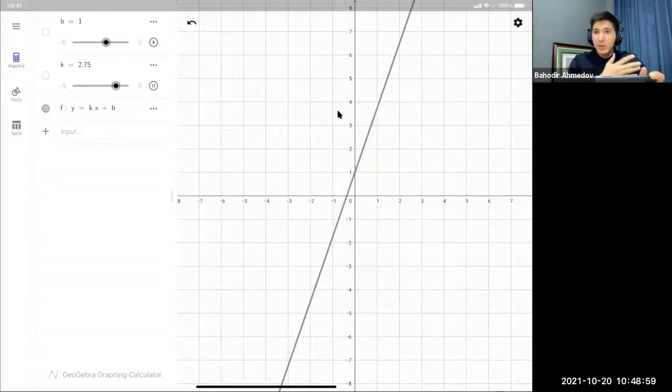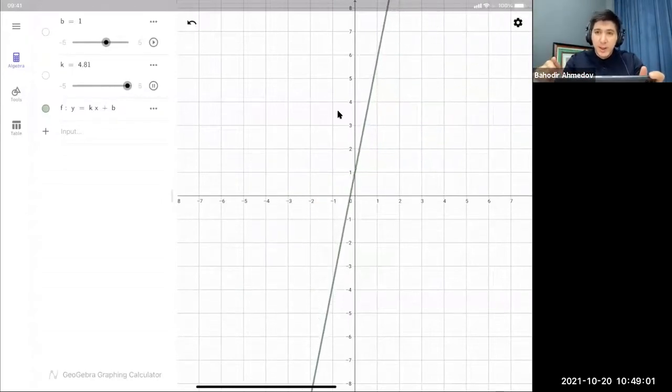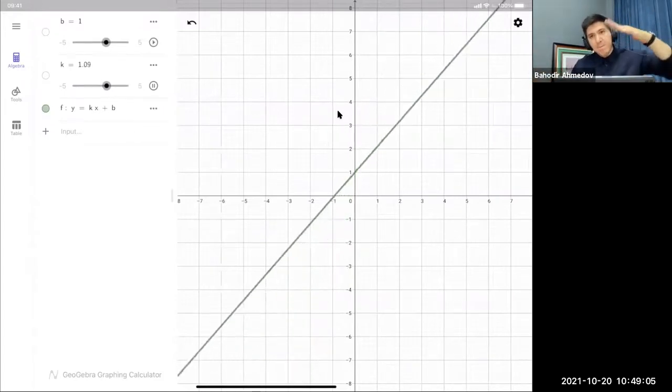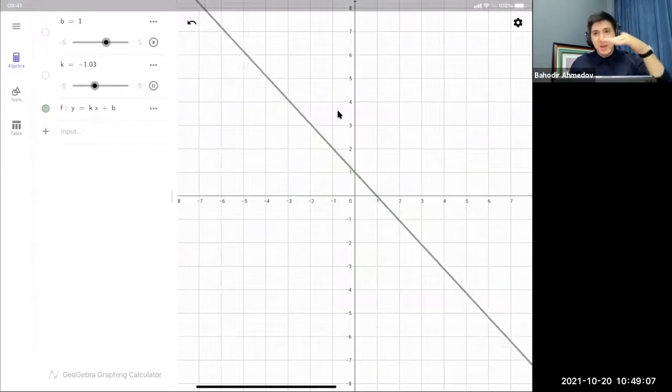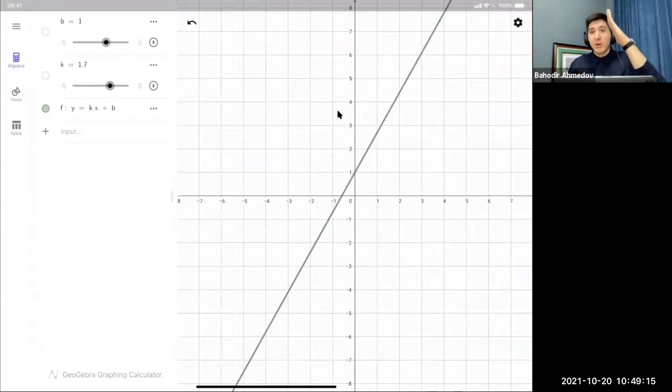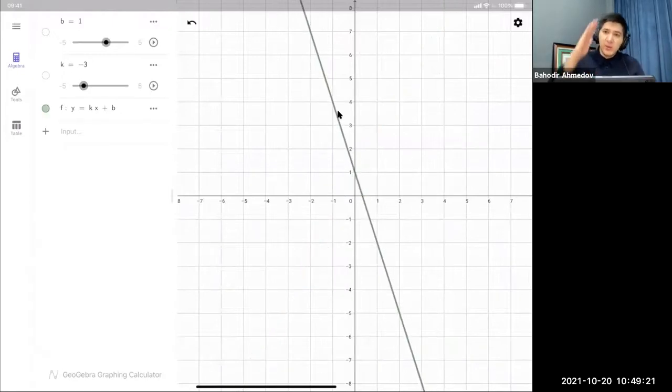You can play with this. Just press play. This is a very interactive example. The value of k is going to change the slope of the line. It is also important that whenever k is positive, you can put your left hand on the line. This is one way to remember it. Whenever the slope is negative, you can put your right hand. Negative, right hand; positive, left hand. This is the slope.